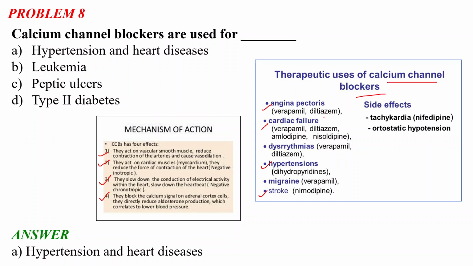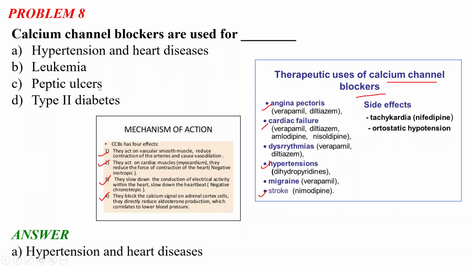And remember one or two names for this calcium channel blocker. You can be given the name of a drug and asked which kind of drug it is. Is it a calcium channel blocker, or a proton pump inhibitor, or something like this? You can be given the name of the drug and asked to write the therapeutic use or the therapeutic class for this particular drug. So I think it is clear.